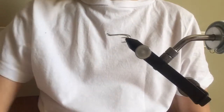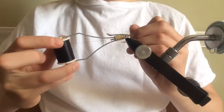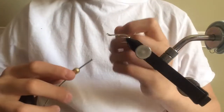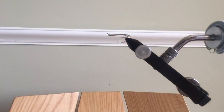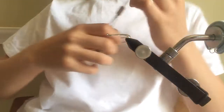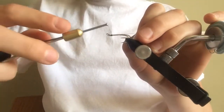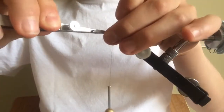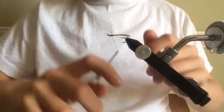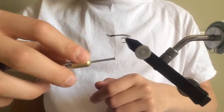This is a size 8 salmon double silver hook, and the uni thread we're going to be tying with is black uni thread 8/0. I'll grab my scissors and we'll begin. We're going to start by tying in our uni thread — nice tight touching turns — so that none of the silver body is showing. We want as little silver showing as possible because this really shouldn't be tied on silver.